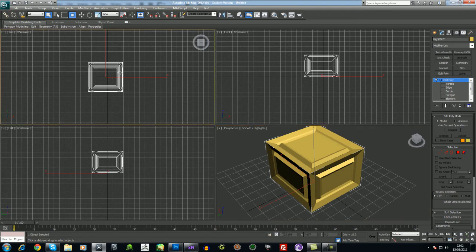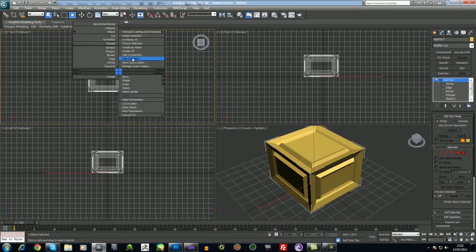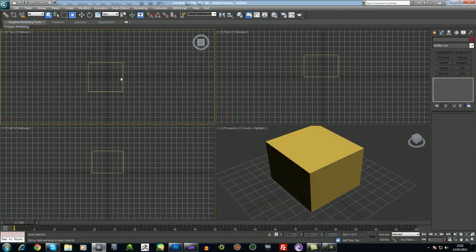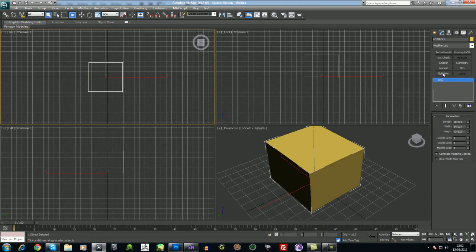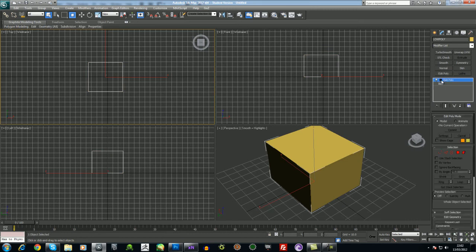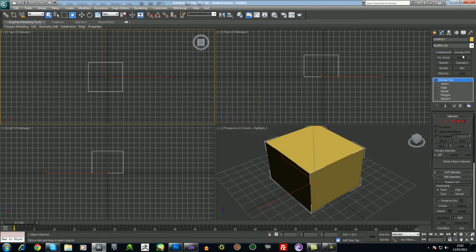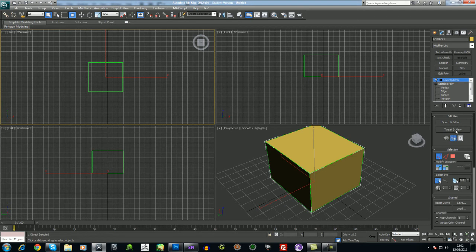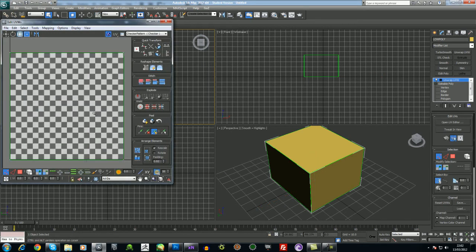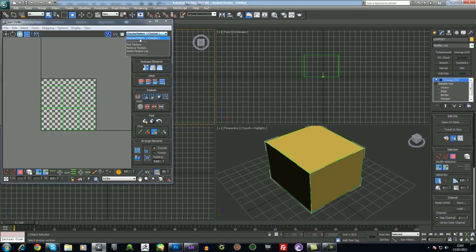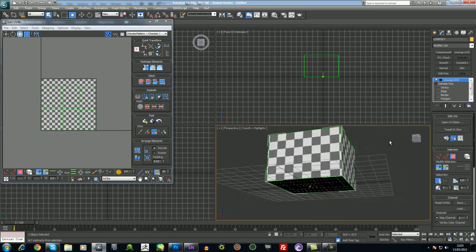But the low poly one, so if I just unhide all and then hide selection, that brings the low poly one back. Now I'll have to do UVs for this, so collapse to edit poly, add a UV unwrap, select all the faces, and mapping, flatten mapping. Right, that'll do. I've just flattened the mapping out. That's good enough.